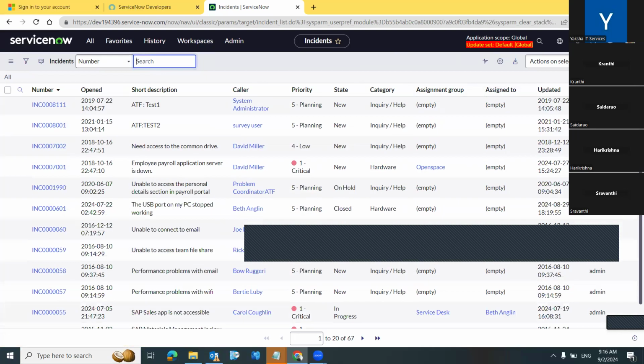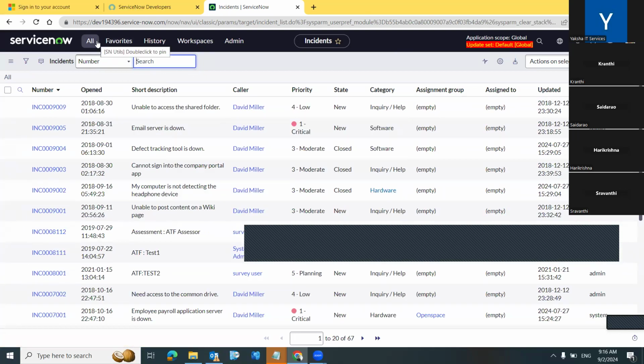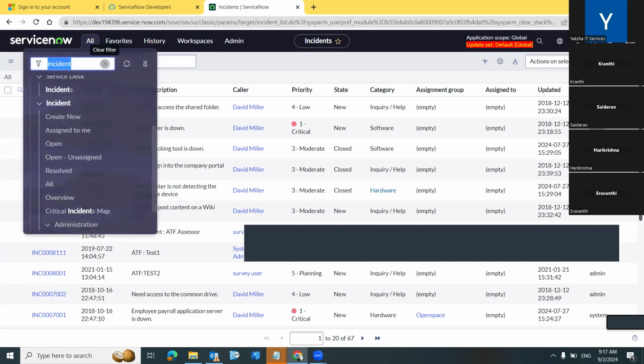After this, the next topic we are going to discuss is user administration. For any basic tool like ServiceNow or Salesforce, the first basic topic is user administration: how we create users for your organization. If you want your organization to use ServiceNow, their records must be created in our user table. Okay, let me take you to the user administration part.